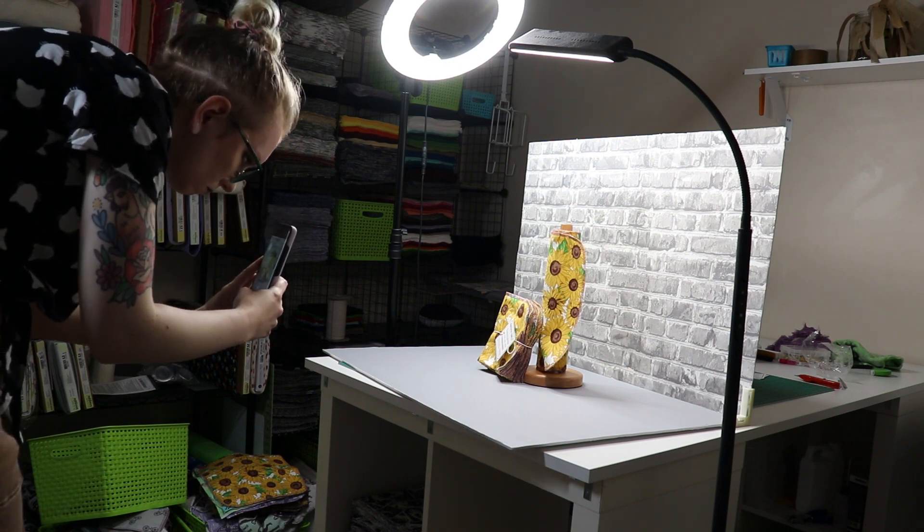An optional step is to use props, but do it sparingly. It's very important that you don't confuse the buyer on what they're actually buying by having too many props. For example, if you sell coasters, you could show a glass on the coaster. Or if you have candles, you could set up the candle in a way that is reminiscent of the scent — like if you had a fall candle, you might put some fall leaves around it and show it actually burning. Something related to the scent but not super distracting. Just keep it simple.